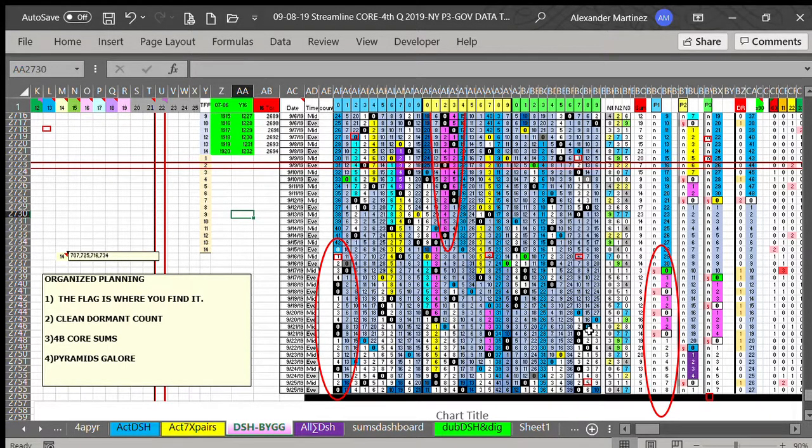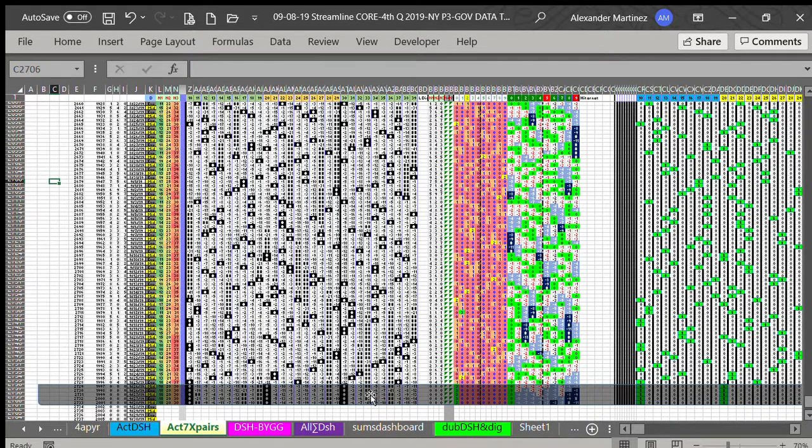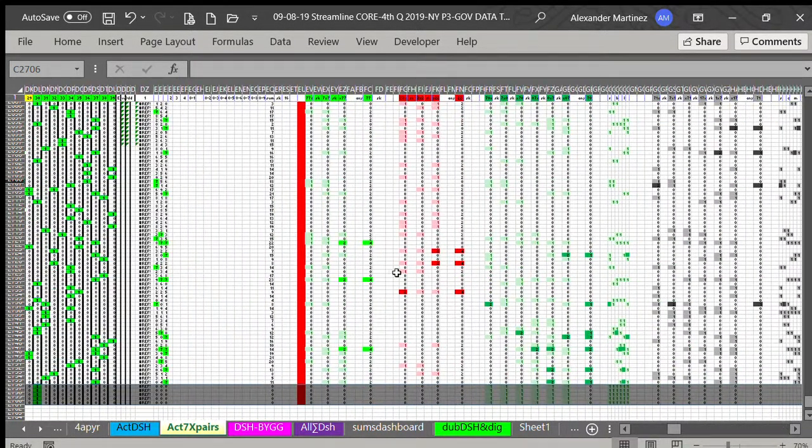Now the problem is with the pick 3, you can get as many as, well, all right, let me go over here and see. Okay, so let's look at another flag formation that I found. This was in the active 7 pairs. And this is the drawing since hit chart. And I have the pairs here. So I actually had to do this all manually. And it was a real pain, but I got it done.